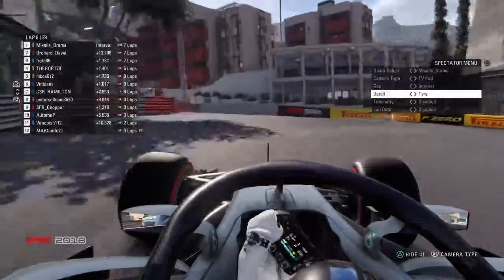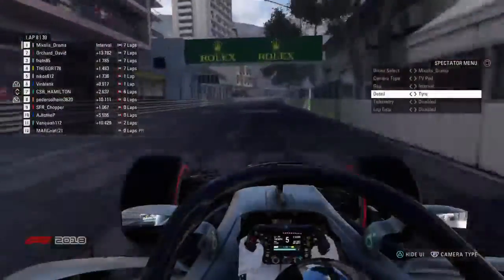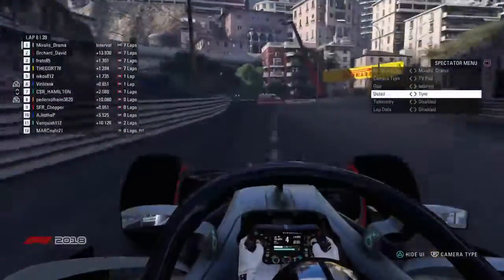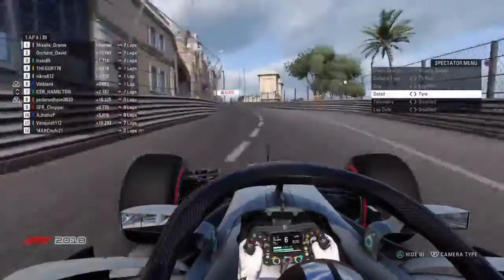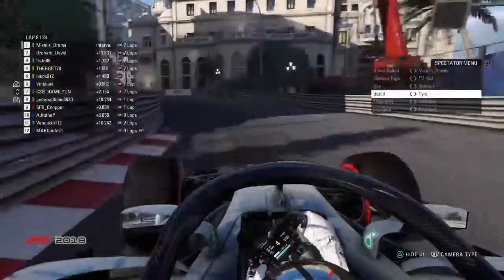Excuse my yawning, it's been a very long night for me, it's been a long week as well. So we're going to drop down to Vinbank, the driver who had an issue earlier on. He's closing up to Nikos, the Haas driver. Skimming the barriers, a lot of these drivers. Suddenly I'm Yoda there, am I? Barrier skimmed a lot, I am.